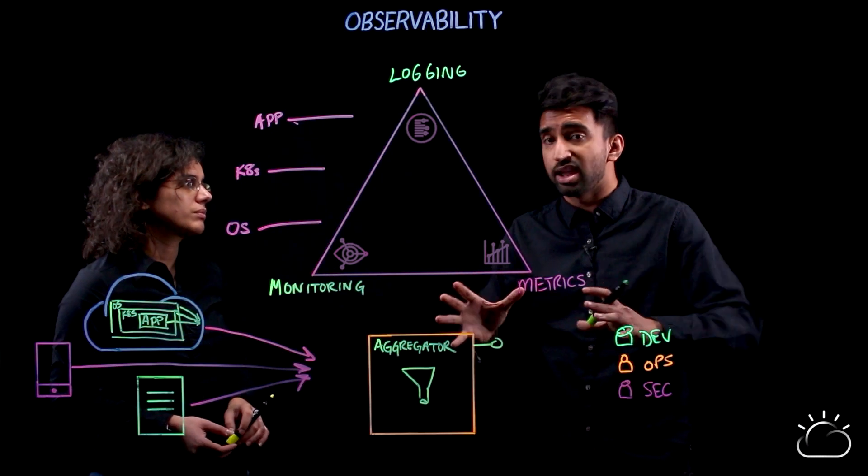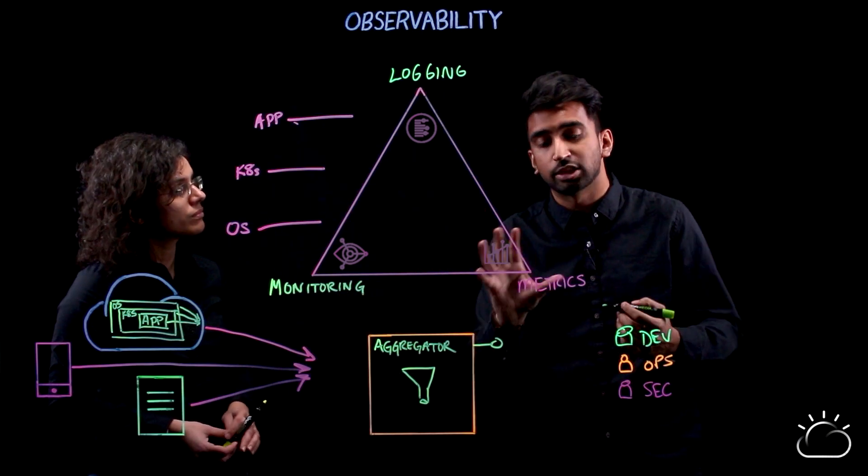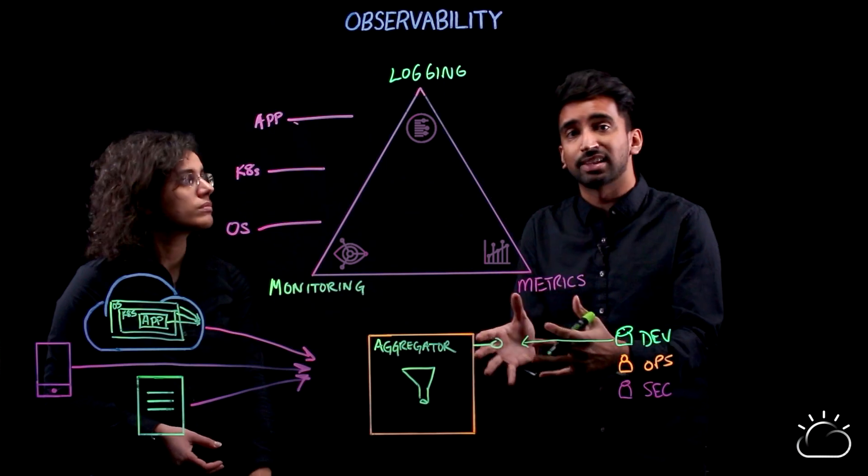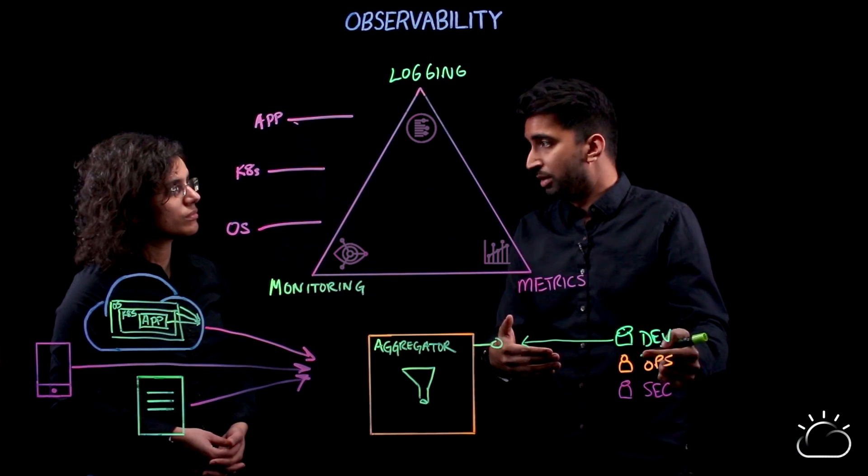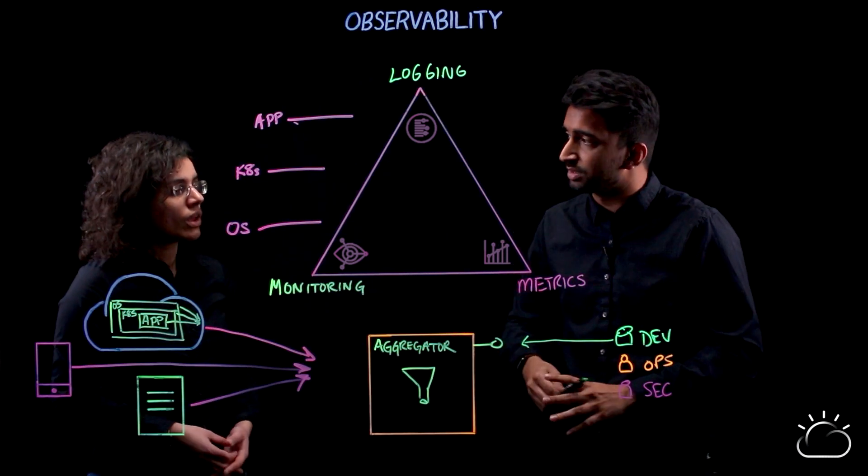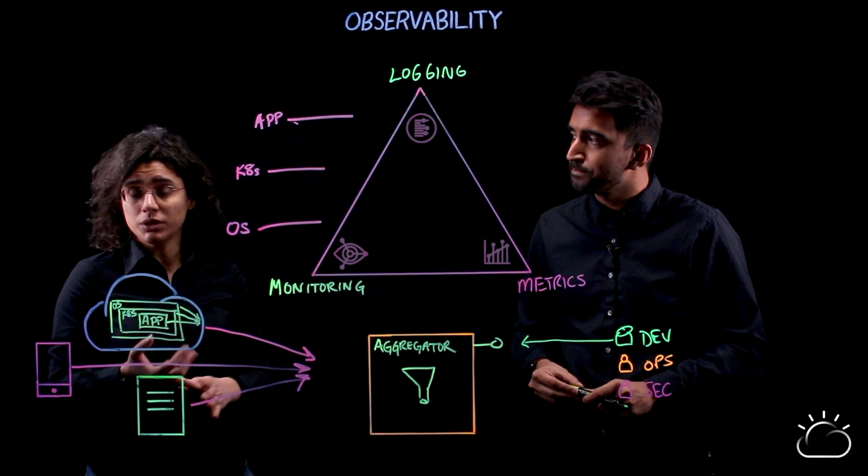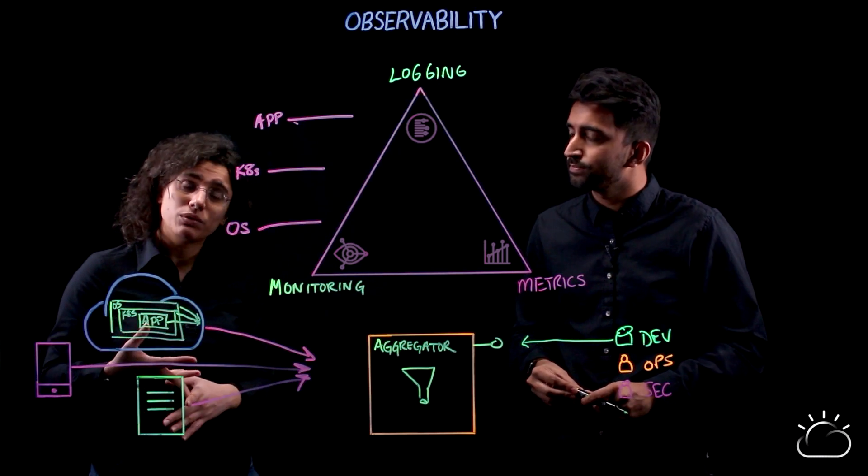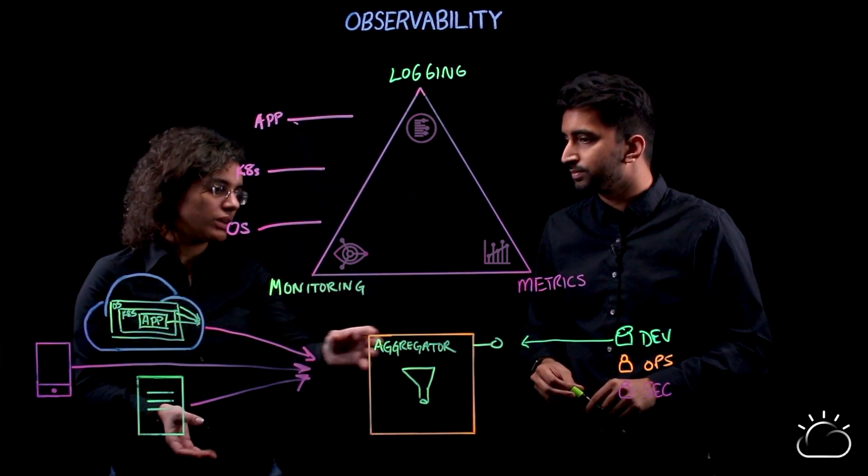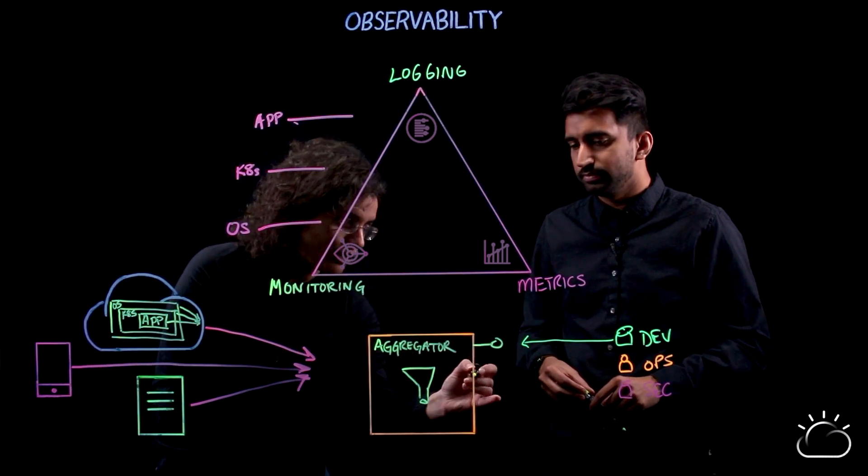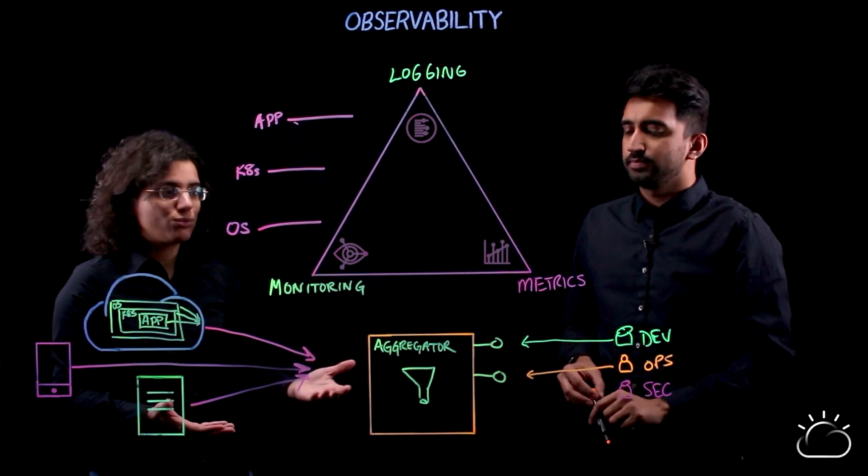So that's a core part of an observability solution. This aggregator, not only does it collect the data, but it needs to externalize it, expose it so my developers can access it and drive new insights. So let's say we solve that part of the puzzle. What do operators care about? What are the operations teams, what are they looking for out of these systems? So an operations team might need to know more about degradation of its system or if a pod is falling over, maybe your database filled up and you need to know more information about how you can fix it. The ops team is going to be getting data from all of these different systems and filtering it out to yet another dashboard or another interface of some sort and getting that data, just what they need.